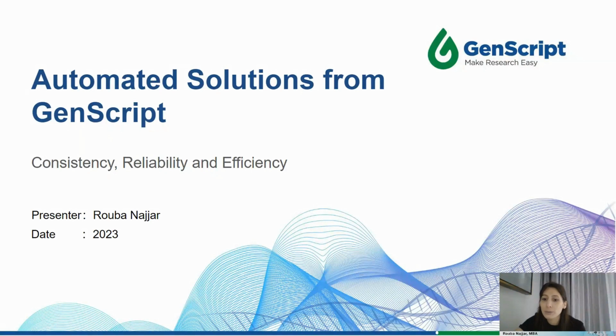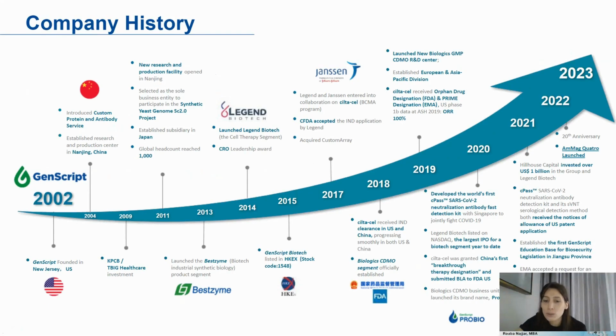And with that said, before I dive in, I would like to briefly introduce you to GenScript. GenScript is pretty well known as a gene synthesis company. This is really the platform that was developed on when it was founded back in 2002. It was founded actually in Piscataway, New Jersey. And since then, it has grown significantly through either acquisitions or actual development internally. We celebrated our 20th anniversary last year, and we're really excited to also be presenting the EMMA Quattro as part of the 20th anniversary.